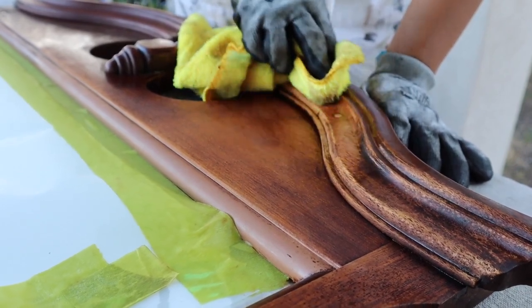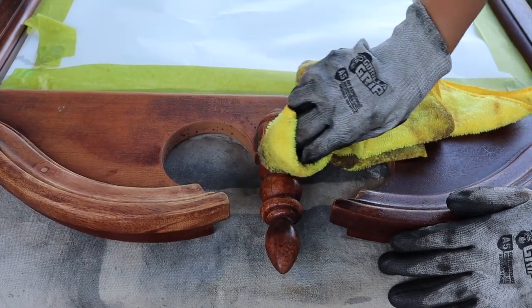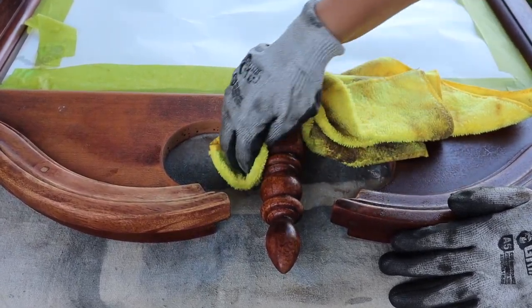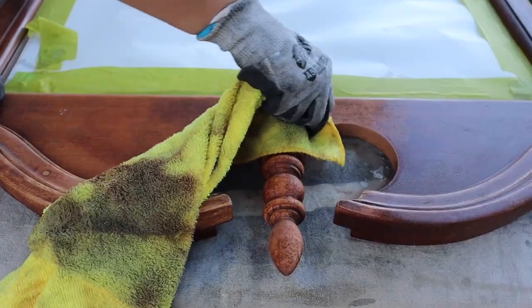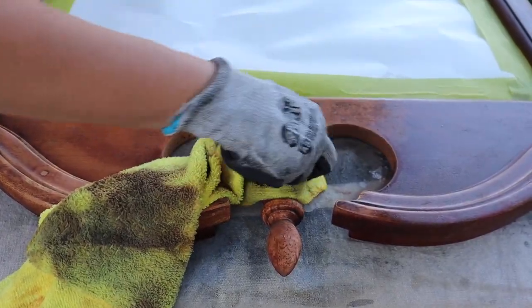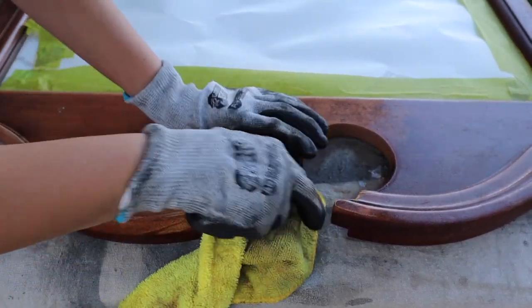So that's the first thing that I tried, and that didn't really work too well. It wasn't really coming off. Then I decided to use a rag. So this rag right here actually has lacquer thinner on it. My husband had lacquer thinner in the garage and he said, why not try it? I'm like, okay, let me try it. I put a little bit of lacquer thinner on a rag and I just started kind of scrubbing like you're seeing right here, and that was working, but it wasn't working as well as I wanted it to.